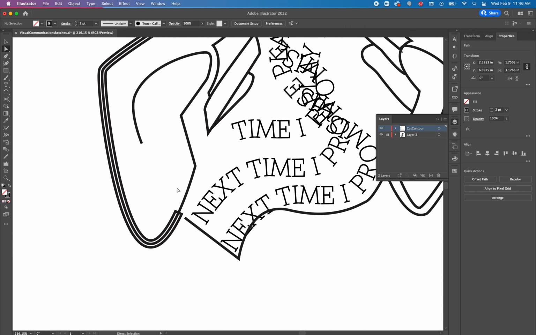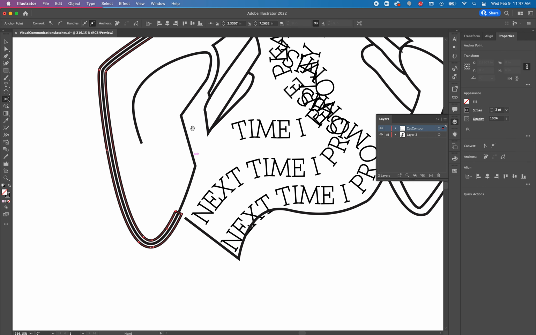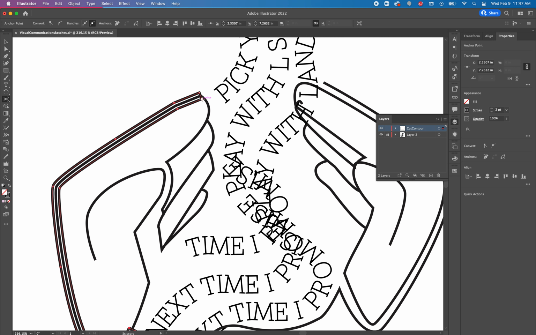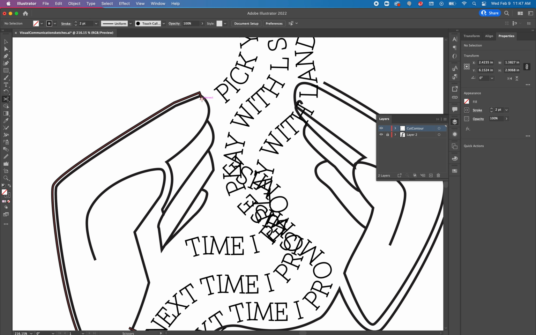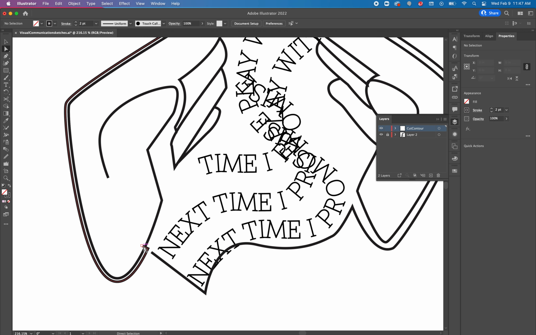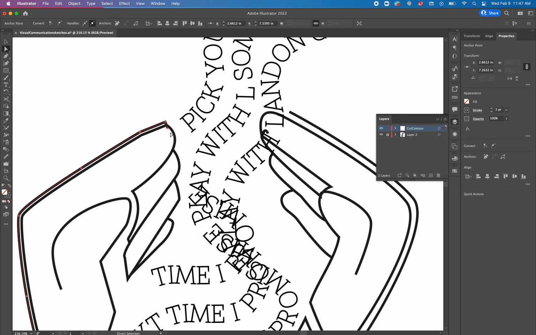And now what I'm going to do is use the scissors tool again to cut that and cut that. And now I have a nice path going here, and I just have to connect these two. And I'm going to have to join those paths again in a minute here. Okay. So I'm going to move that.